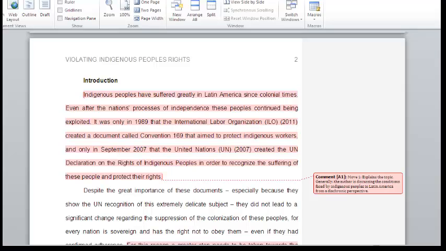So here we have at least the beginning of move one, in which we've identified a research area, a very broad research area. She's introduced the topic to us. We're going to be talking about the rights of indigenous people in Latin America throughout time, a diachronic perspective. We have an idea of what the paper is going to be. So this is definitely move one. We start off by placing the reader in the general scope of the topic that we're going to be discussing. So that's the first part of move one: establish the topic.